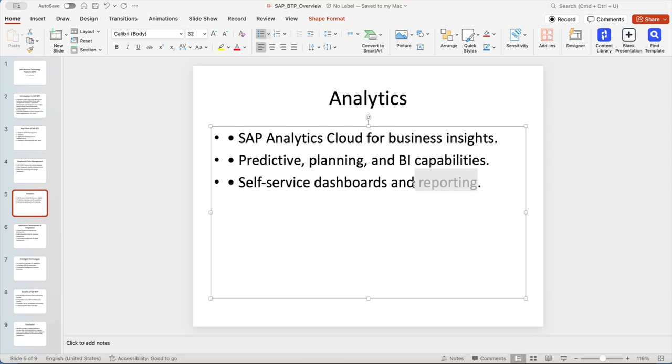For example, one of the customers where I worked had some dashboards for supplier performance, right? So how good is the supplier? That sort of dashboard they had. So you can have dashboards built on this SSC product. This is a separate profile. When it comes to BTP, it has a lot of job profiles. So there will be, let's say, a profile called SSC developer, who works on this analytics tool.